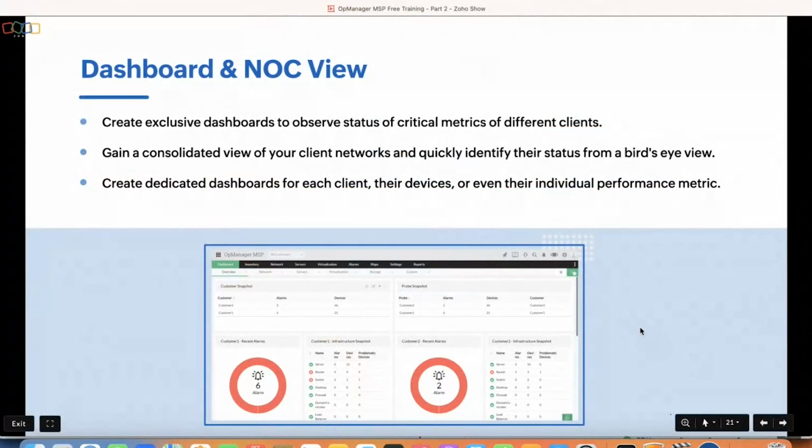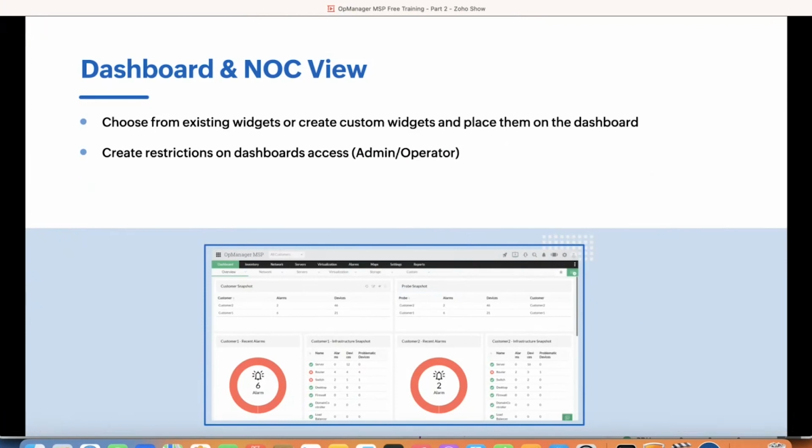Now that we understood how dashboards in OpManager MSP work, let's move on to the next critical feature that takes out the load from your operators. So the Network Operations Center or NOC is like a command center for admins and MSPs. This is where network admins monitor and manage a client's network or an entire IT infrastructure to ensure the high availability of business critical services to meet evolving business needs. It is basically a bigger version of dashboards. Dashboards are client specific or device specific, but NOC views give you a universal view of an entire client's network in a single pane of glass.